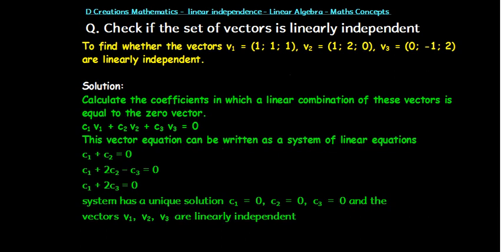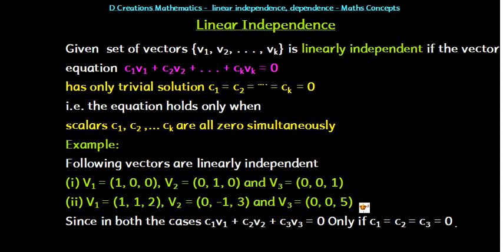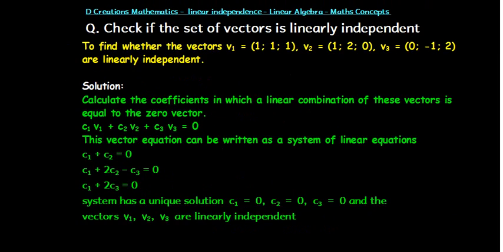Now you can solve them using a matrix or the Gauss method, and when you solve it, you will realize that this system of equations has a unique solution, namely c1 = 0, c2 = 0 and c3 = 0. So you will realize that this is in fact the trivial solution. What we had seen earlier in the case of linear independence, the condition that all the scalars have to be 0, is being satisfied. Hence, we can say that the set of vectors v1, v2, v3 is linearly independent.